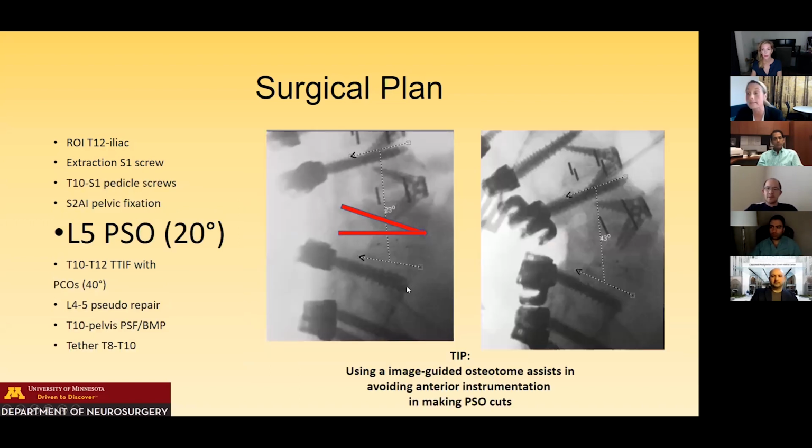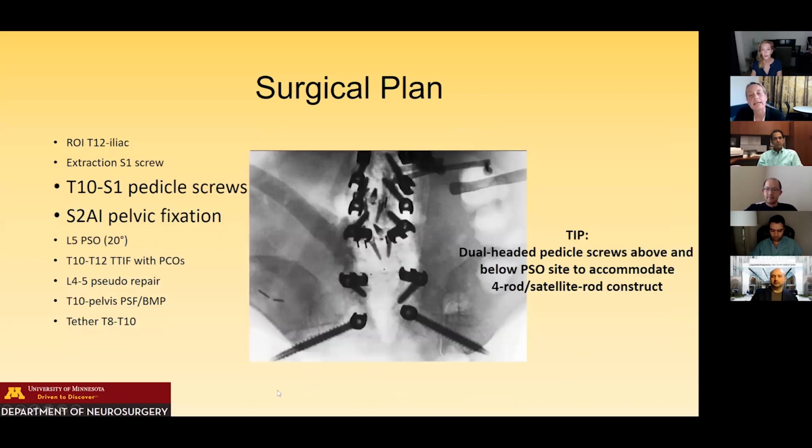Dr. Jones? Yes. A few questions. Sure. One from Dr. Selby, who I think is out of Australia. How do you assess for L5 vascular safety with prior anterior surgery? So that's a good question. In general, we don't do a dedicated vascular study when we're doing an L5 PSO. We're planning on leaving whatever is anterior intact. So we're not going to move the anterior instrumentation itself.